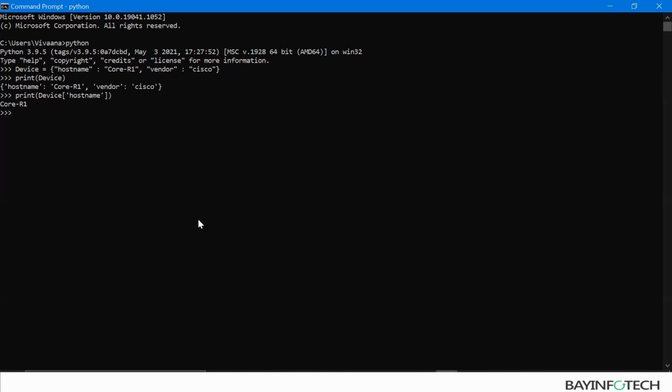So we use some functions to perform day-to-day operations. Update is used to alter the dictionary.